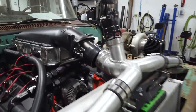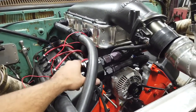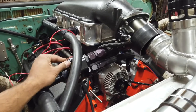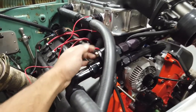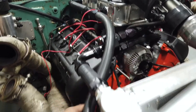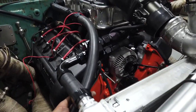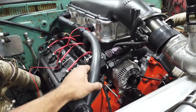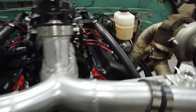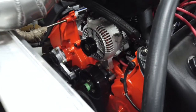Gotta work on getting this water neck thing firmed up and where it's gonna live forever, and get a real thermostat in here and some bolts. And I think we have to lengthen this intercooler line, because now we've got some interference. It's kind of pulling down on some stuff. Alternator looks good in there. Never had one there before, so this is going to be interesting.